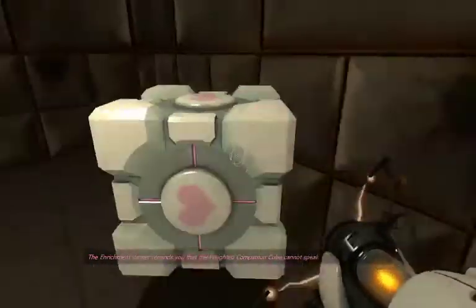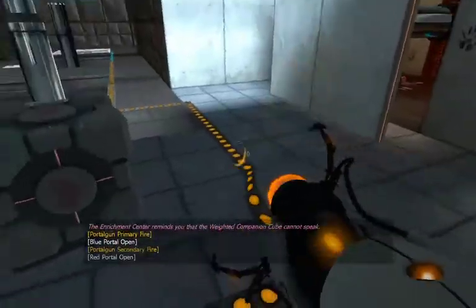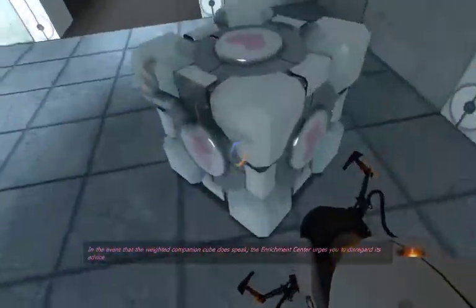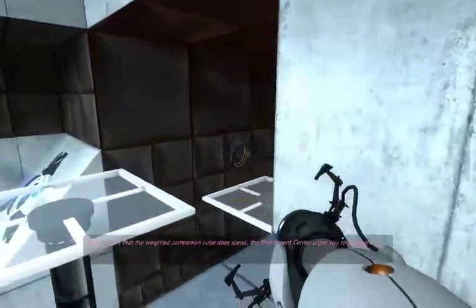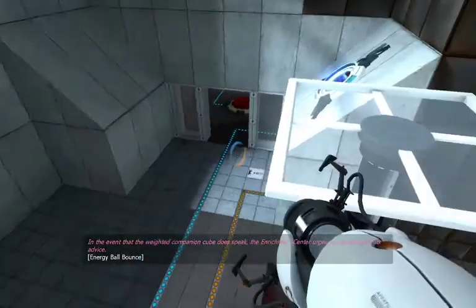The enrichment center reminds you that the weighted companion cube cannot speak. In the event that the weighted companion cube does speak, the enrichment center urges you to disregard its advice.